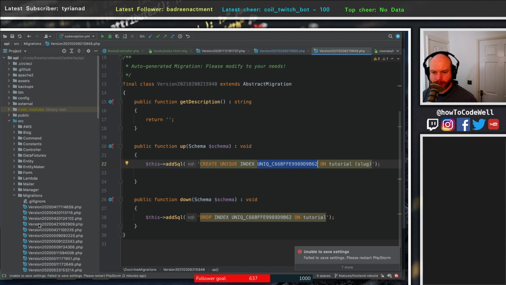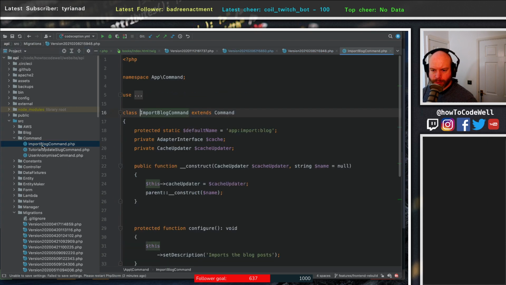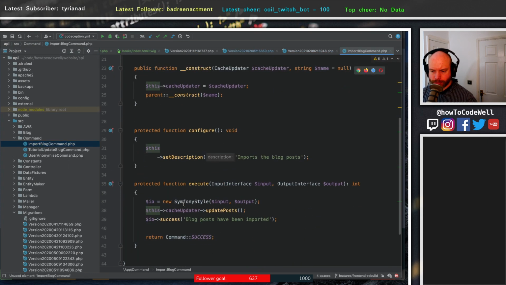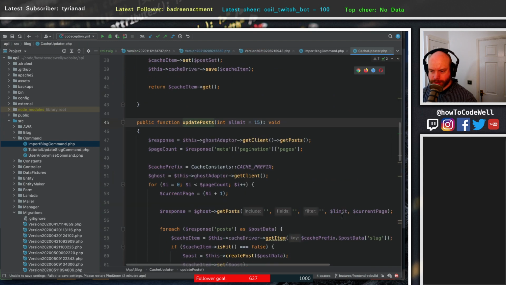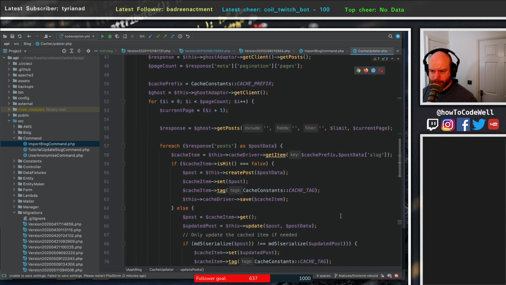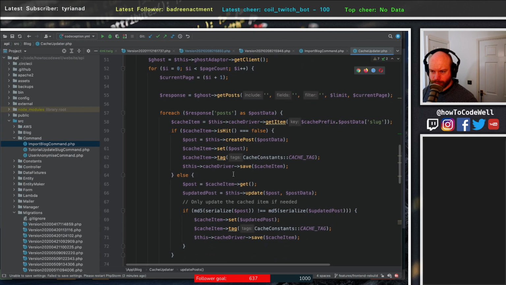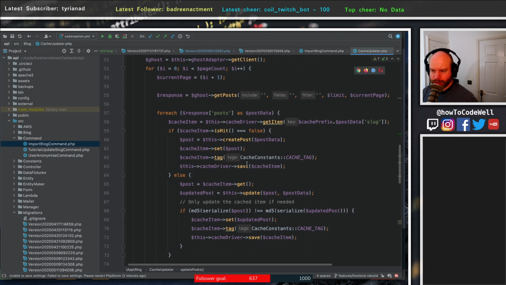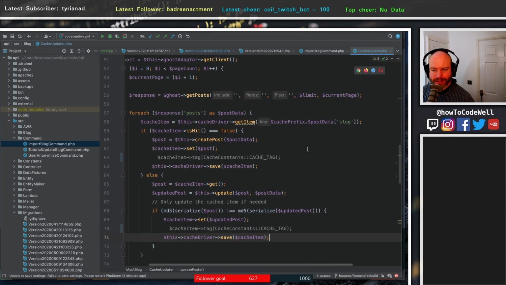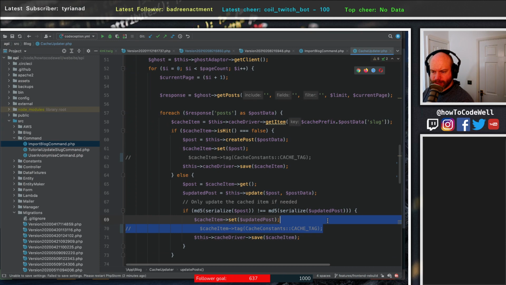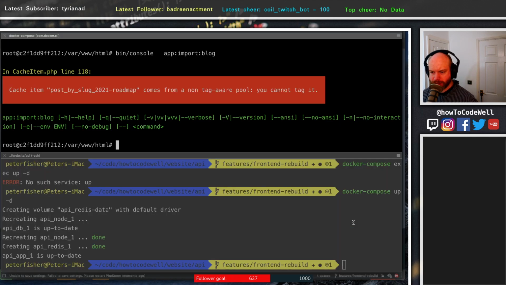Now I'm thinking about it, it's command import blog, update posts. It's complaining about the tag. Let's just comment those out for a second. I'm not actually doing anything with the tags at this stage, so it should be safe to get rid of.